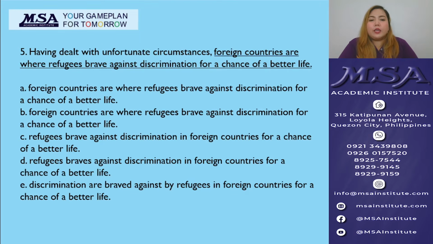For number 5, we have a sentence correction item. Now again, you need to focus on the underlined parts to identify the errors in the sentence. However, sometimes that can be quite confusing. So you can check the choices. Try to identify what words change in the different choices. In our case, our subjects change. Why do you think so?